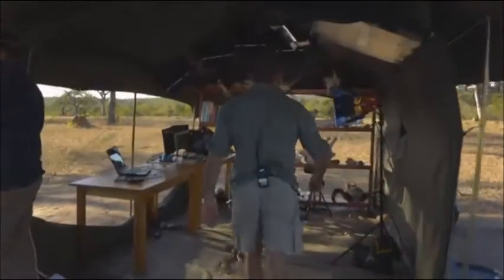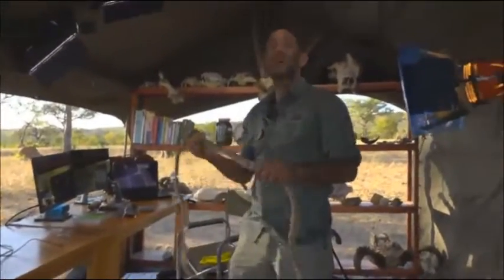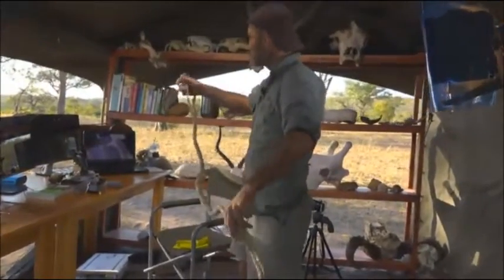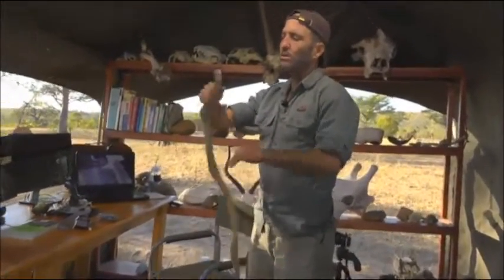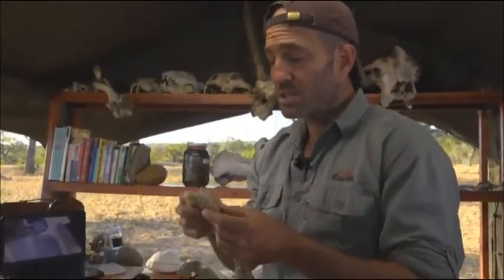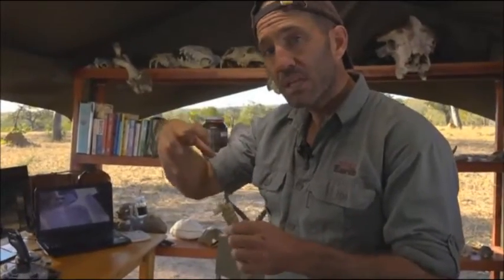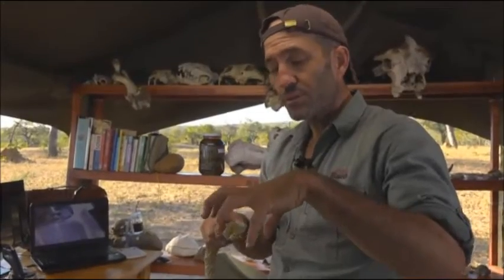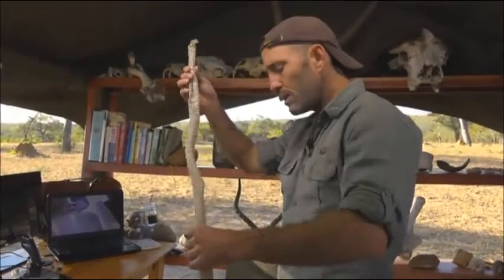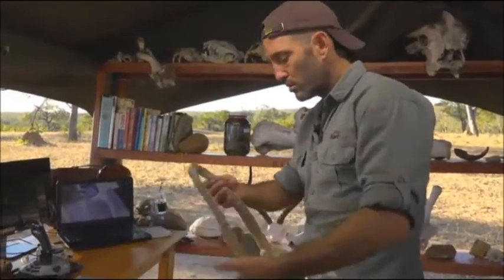Now, Joey, Paul and Charlie, you reckon that this is a black mamba skin. That is precisely what it is, and the only reason we know that, because how you could confirm it completely would be to have the head. And of course, when the snake walked out of its skin, you would have had the complete head, and on top of the head there would have been a whole heap of different scales that made it identifiable.